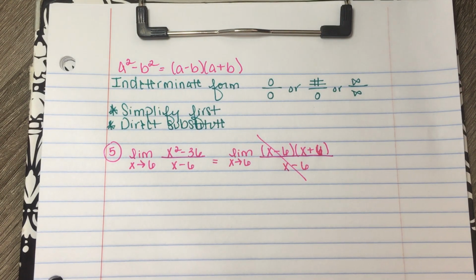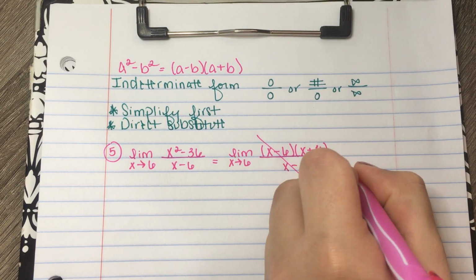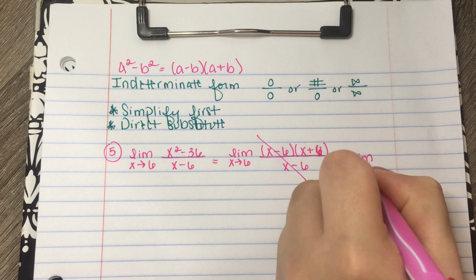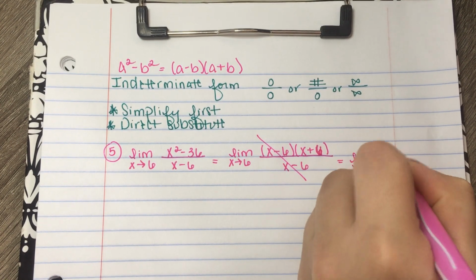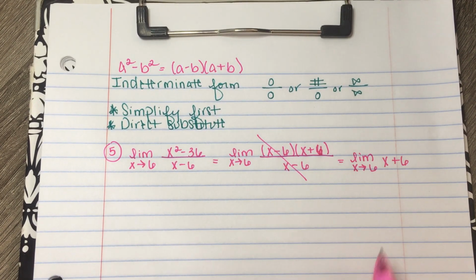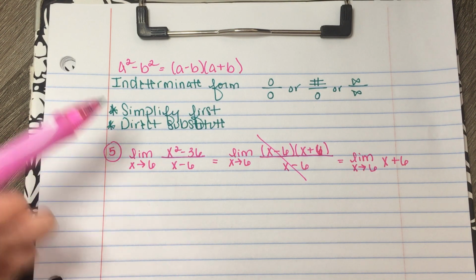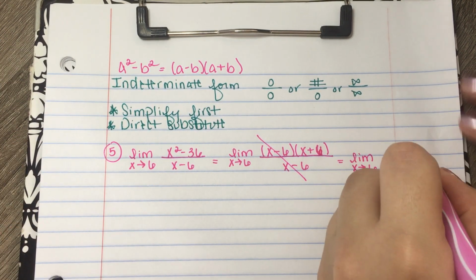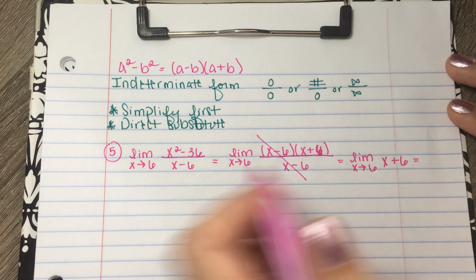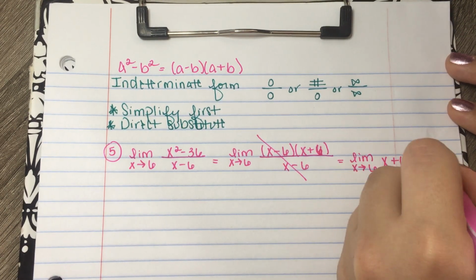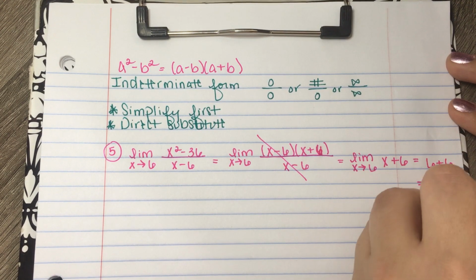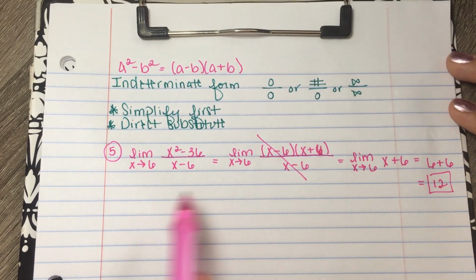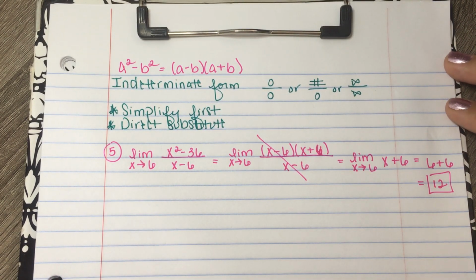x minus 6 over x minus 6 is 1. And then I'm still simplifying here. I have not actually plugged in x approaches 6 yet. Okay, so I simplified my limit all the way. And then once I've simplified it all the way, now I can do direct substitution. And when you do direct substitution, boom, our limit is gone. So now I plug in x equals 6, and then we get 6 plus 6 is equal to 12. So once again, that limit goes all the way through until you directly substitute.